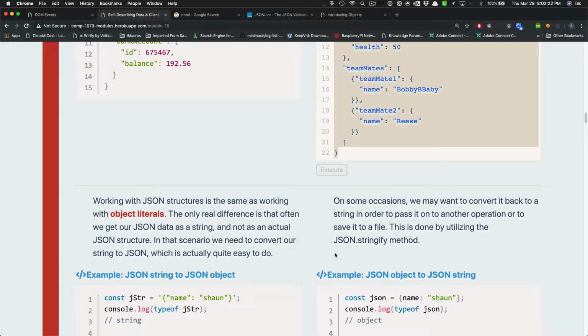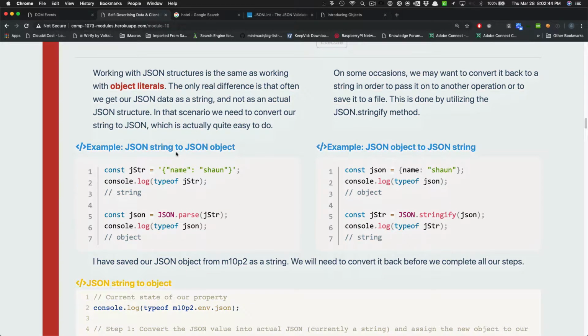But if you're using like PHP, Ruby, or any of those guys, or you're maybe calling for data from somewhere and you're not interpreting it as JSON, you're just getting it as text, you will get your JSON back as a string, just a text string, which is totally fine because there are things you can do to actually convert it over to a JSON object.